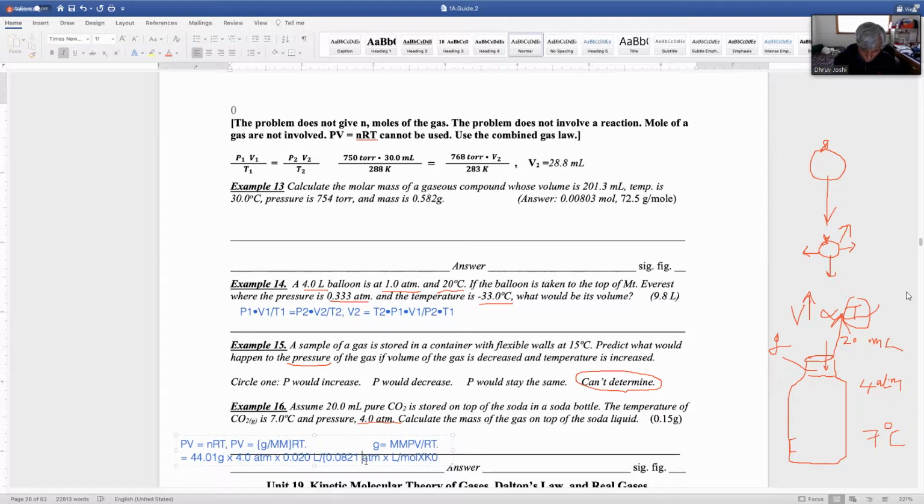So make sure I understand that. And this is in the denominator. Okay, and then I'm going to multiply that with temperature, and the temperature is given, 7 degrees Celsius, which is 280 K, and this I'm going to put in there.